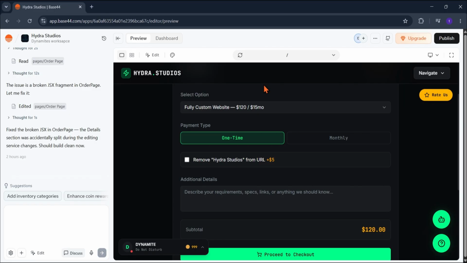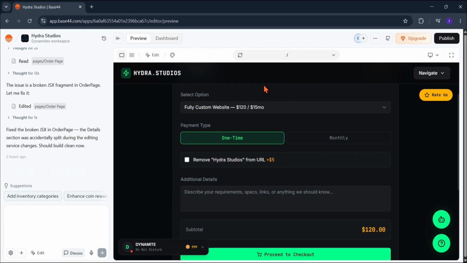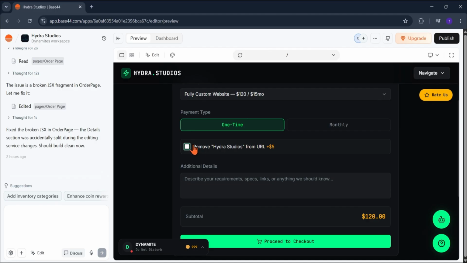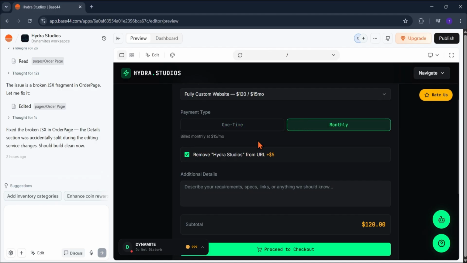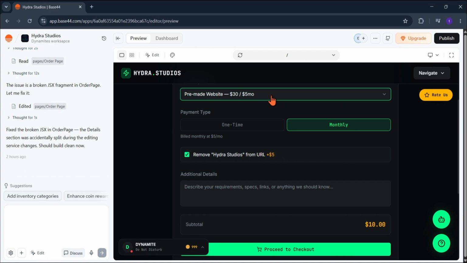editor, please can you show it? For example, dynamite dot Hydra Studios. Okay. Then you tick that you want to remove that from the URL. You can pay monthly or you can pay one time. Okay.